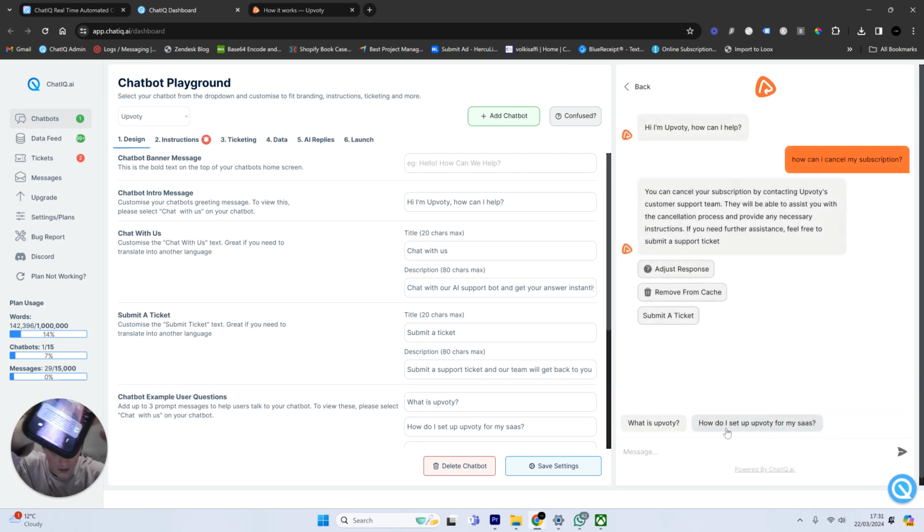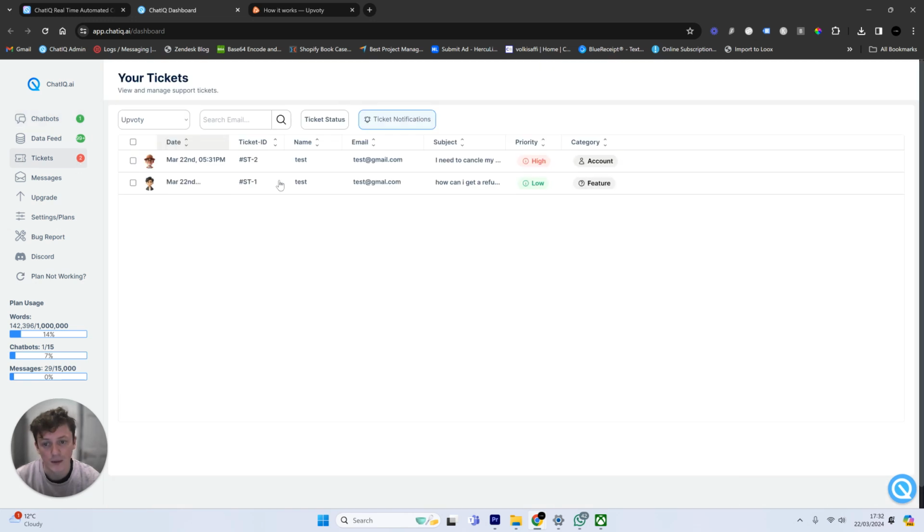The AI has now gathered that as a support ticket and it's prioritized this as a high priority support ticket. And it said unauthorized subscription. So wherever I am during the day, I can now see any high priority support tickets. So if you've got a customer support team, you can notify them wherever they are, and you don't have to be constantly sitting by your emails looking at what people are submitting.